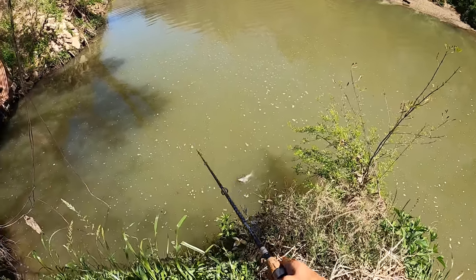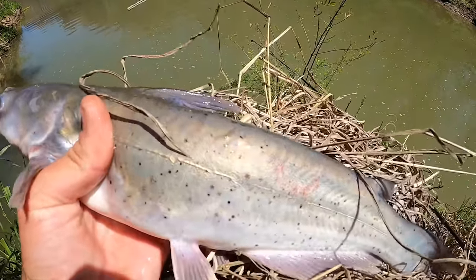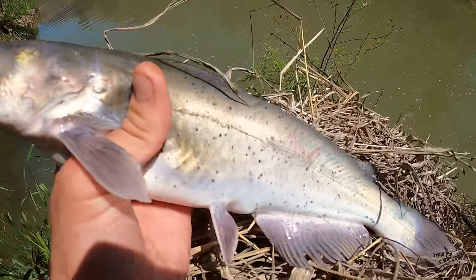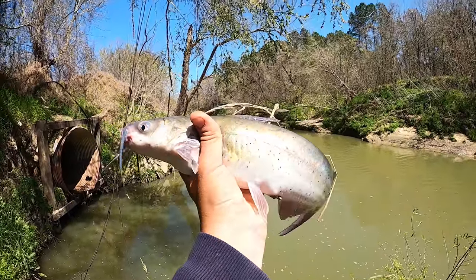Beautiful. Look at the pattern, the polka dots. So cool. Really cool fish. Let's get him back and we'll move on further downstream.